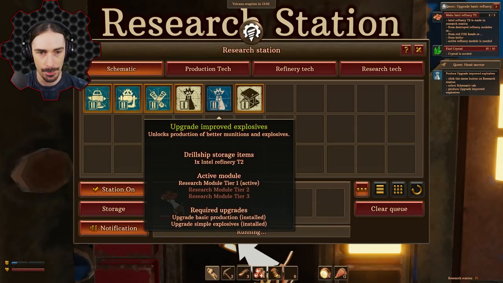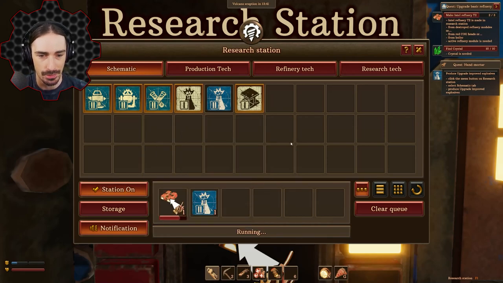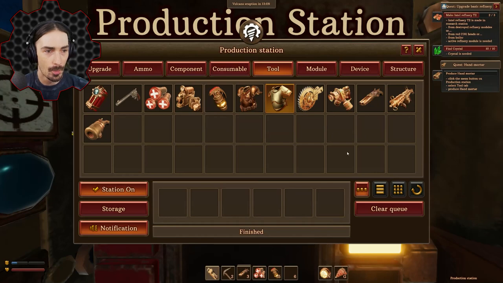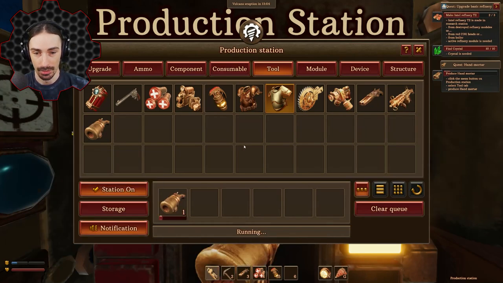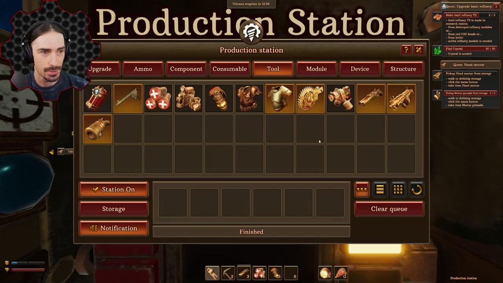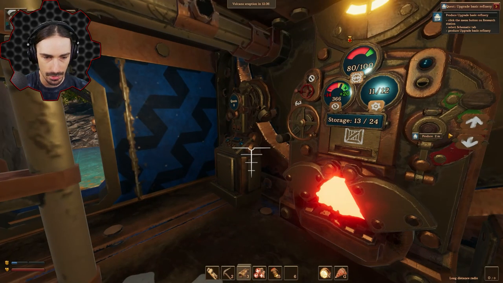Ooh, I can also upgrade improved explosives now. It unlocks the production of better munitions and explosives. So this is gonna be interesting. Oh my goodness, I've unlocked it. Now I can craft a hand mortar. No way. No way. This is gonna be amazing. All right, hand mortar is crafted. So where is it, under here?